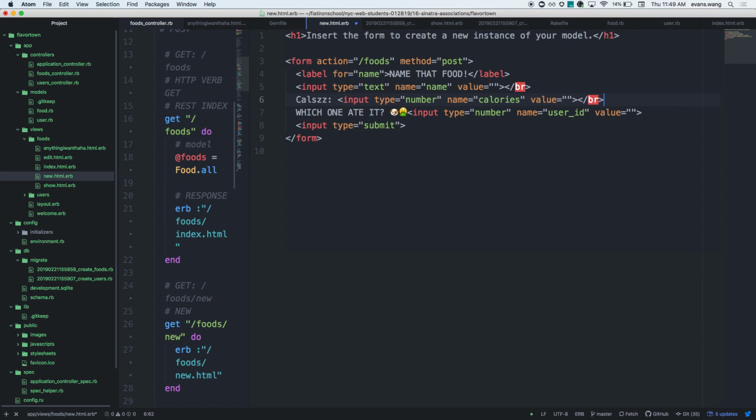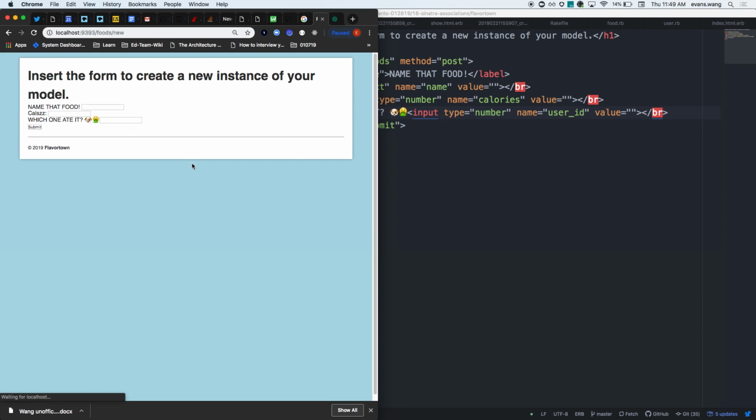All right, let's do this. These are just line breaks so that I can see this a little bit cleaner. Is that better? Is anyone confused as to this text and this number field? All right, what I really want is to put in some sort of food in here, right? Charmander. Calories, I don't know, it's a level 1 Pokemon, 3, right? As they evolve, their calories go up.